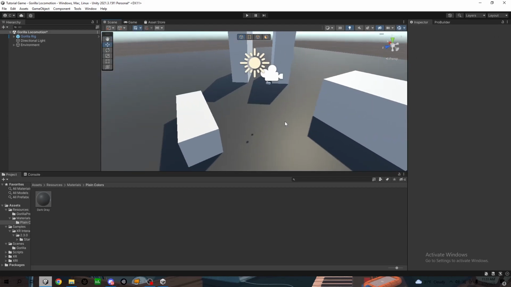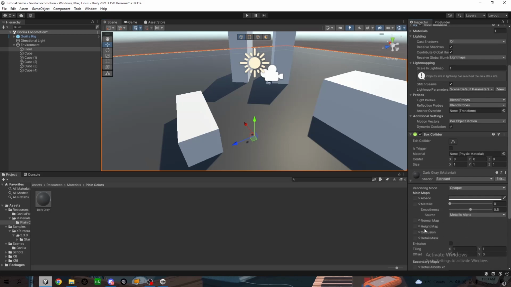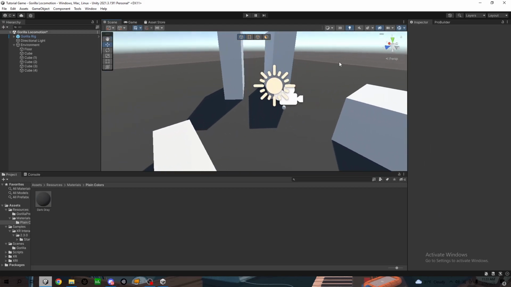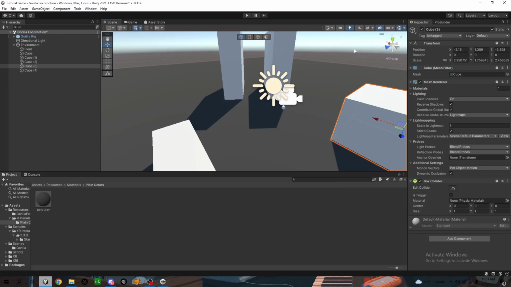Also, to make it look better, you could click on the actual object with the material, and go into the Inspector and go down to this. Now see where it says Smoothness? Drag this down. It should look a lot nicer. You can do this for the same one over here if you have a material.